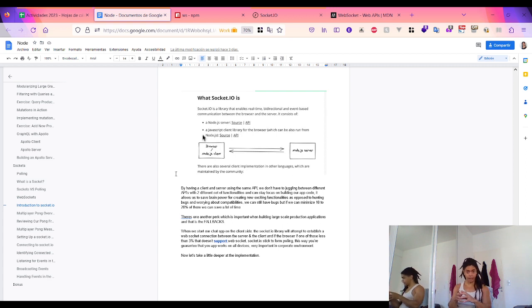If your browser is one of those less than 1-3% that doesn't support that, it will fall back to long polling. This way, we can ensure that your application works on all devices. A very important point in corporate environments.